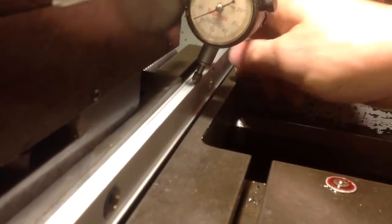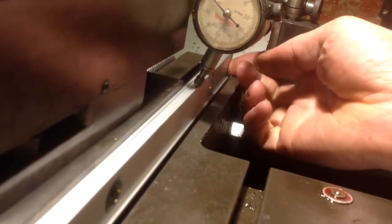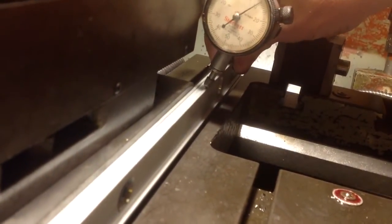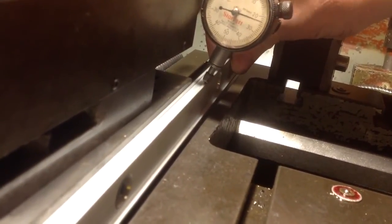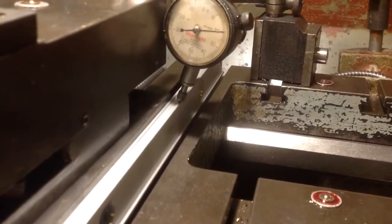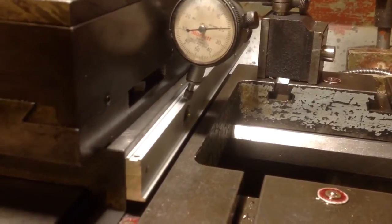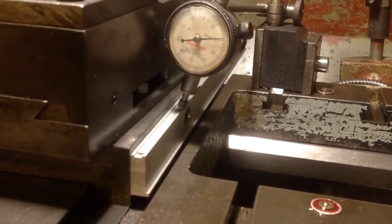Let's see if we can tweak this up. Come on up. Oh. Let's try that. Let's run that back again. That's better. So we've definitely got potential there. We got about a thou over the travel of the top slide. We've got the potential there to get that on straight, definitely.